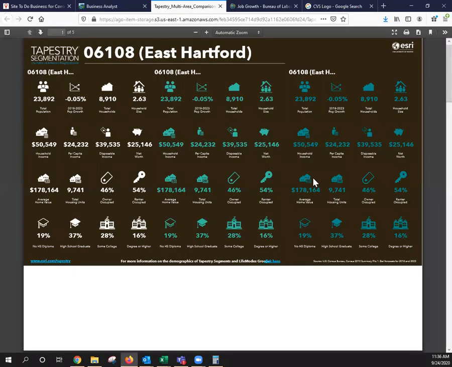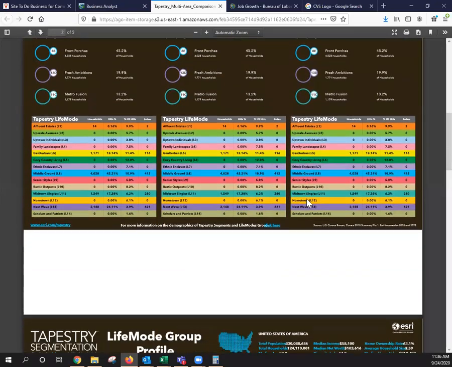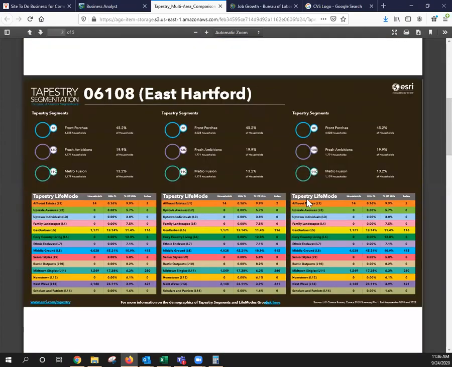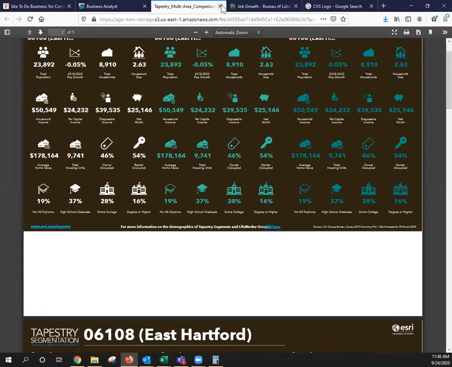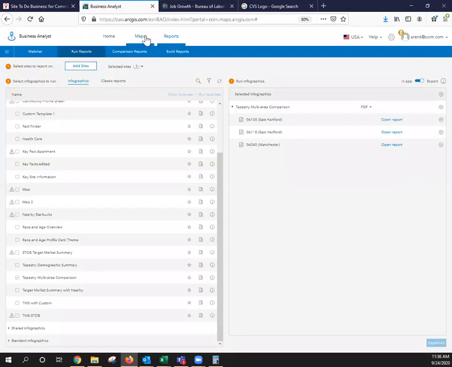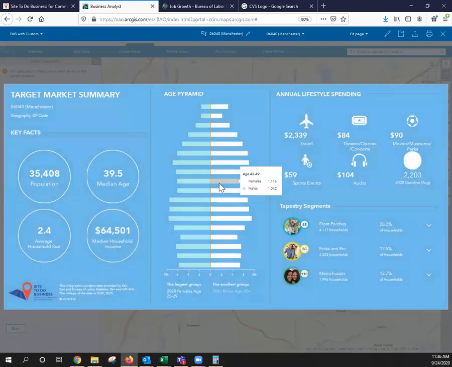And I can open the report. This is just a report as a PDF. What I can also do is if I hit maps and hit infographics, I can pull it up in a more dynamic way.